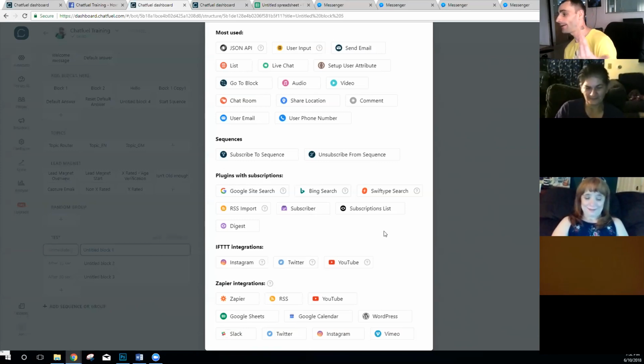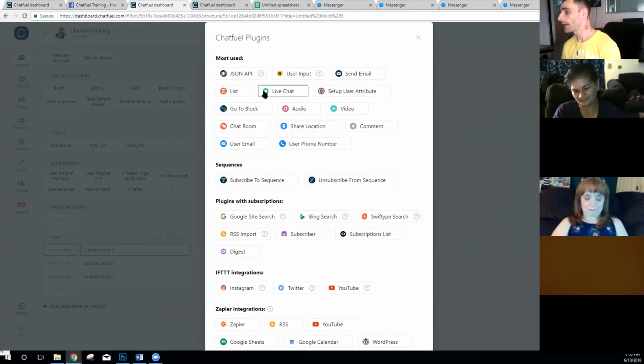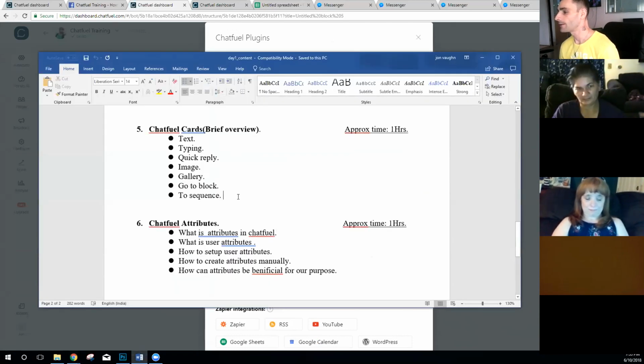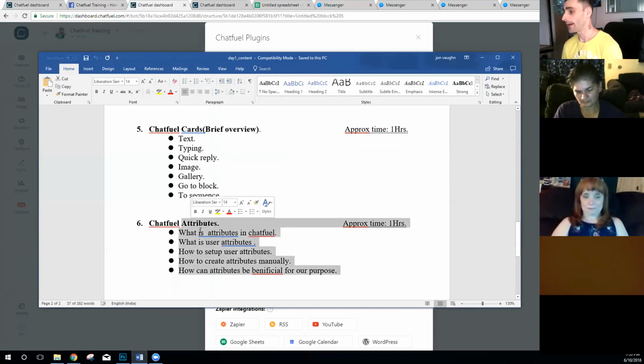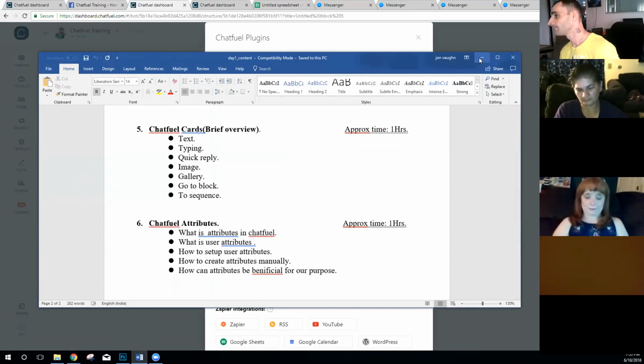Some of these I've never used before, like Google site search. Are you guys ever going to use Google site search? Probably not, unless you have a website and you specifically enabled and configured Google site search on it. If you have, then you may use that. So we're not going to go over each and every one of these. We will most likely go over the most used ones in addition to these listed here. But we're also going to go over these attributes in our next session. We'll get in depth in attributes and you'll learn more about those.